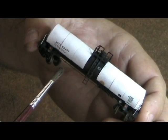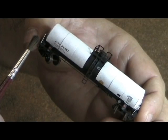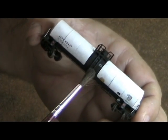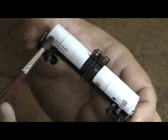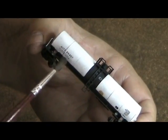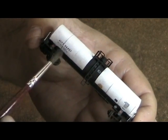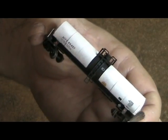What I did was I just took the entire car and washed all the dust off of it. I used a soft bristle toothbrush and some warm water and some dishwashing soap and just gently scrubbed the outside of the car. You want to use a soft bristle toothbrush because you don't want to use anything too harsh, and be careful not to knock any of these railings off or anything like that. And that works fine.